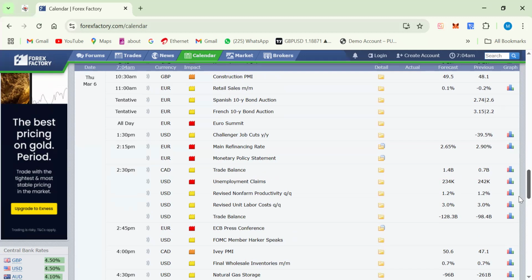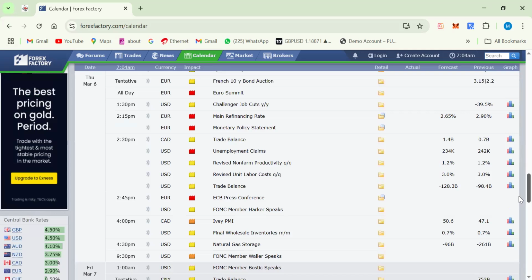Then for 2:30 p.m., unemployment claims for US dollar, also 2:45, the European Central Bank has its press conference. During this press conference, there could be discussions on how markets could react, or their next plan or directions for the market. But more importantly, we're having unemployment claims by 2:30, for US dollar and euro. Okay, so let's go to our chart.